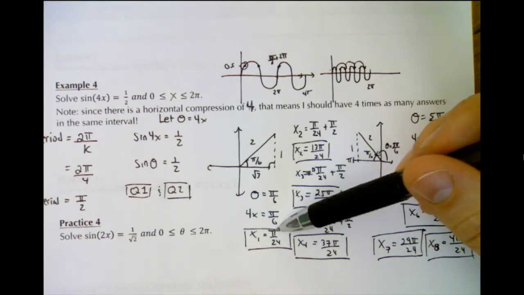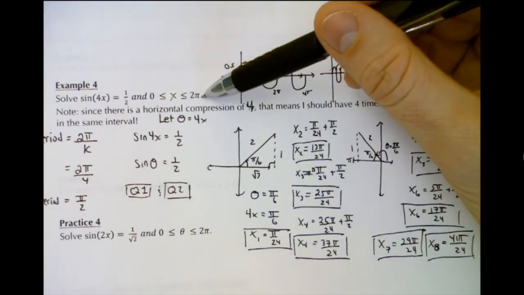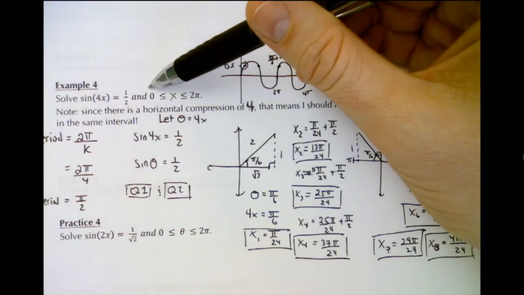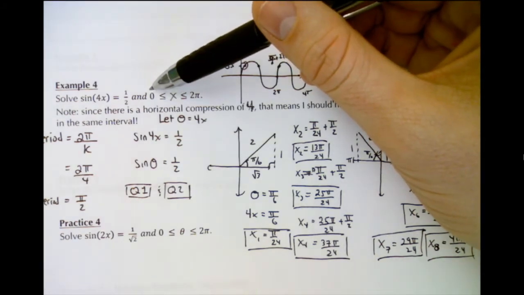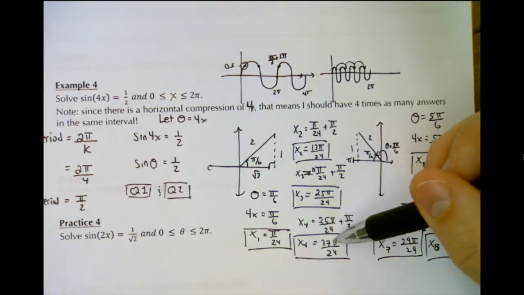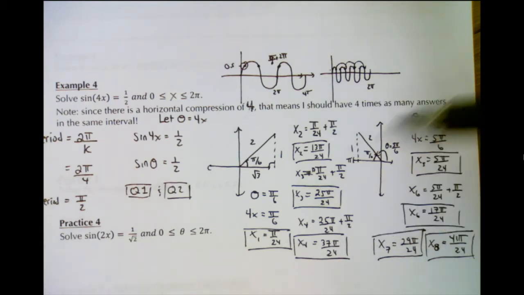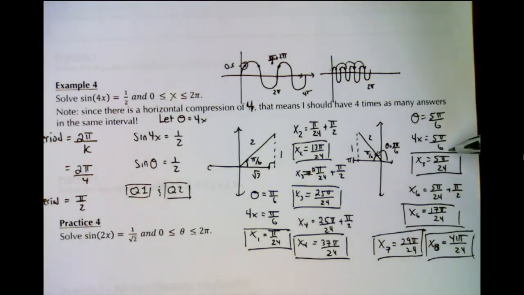Solve for your first answer, and then add the period as many times as you can to still fit the domain. If it was going backwards to negative 2 pi, then you'd be subtracting the period as well and coming up with answers rotating backwards. Do it until you find an angle that's outside the domain, scratch that one because it's not inside the domain, and then go to your other quadrant, find your first angle, and then add the period until you get angles that are outside the domain, scratch that one, and you're done. In this case, 8 answers.